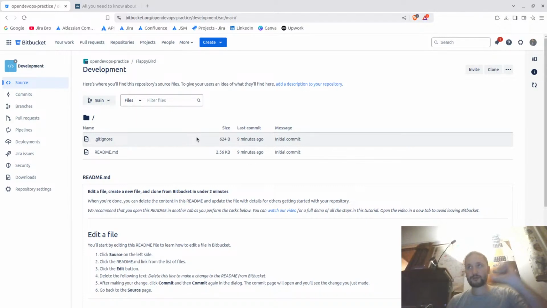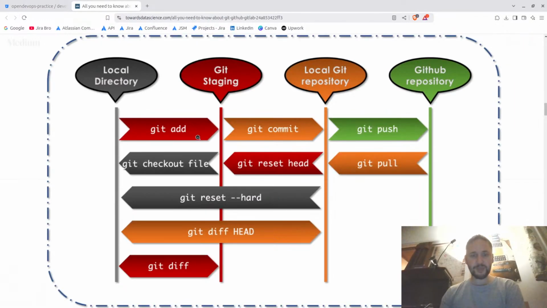Git is taking notes of what is going to be pushed to your repository after all of the previous processes are completed. So then it gets added to the Git staging part.